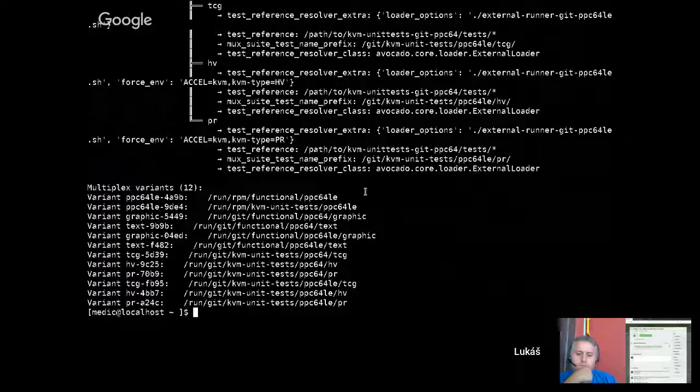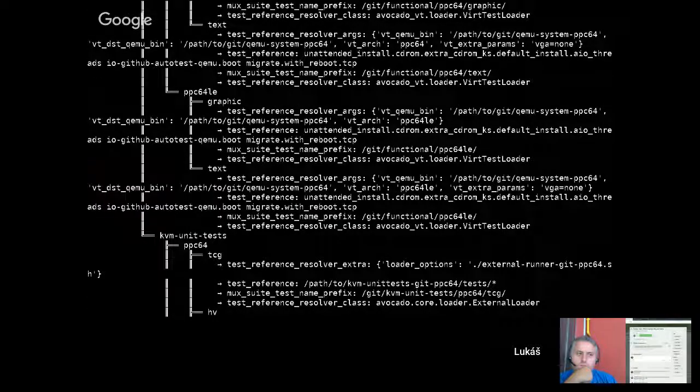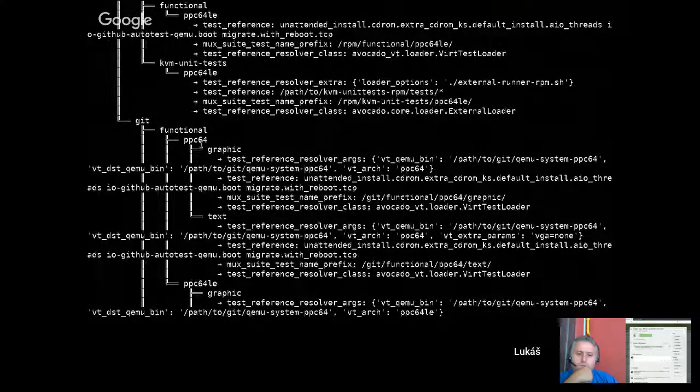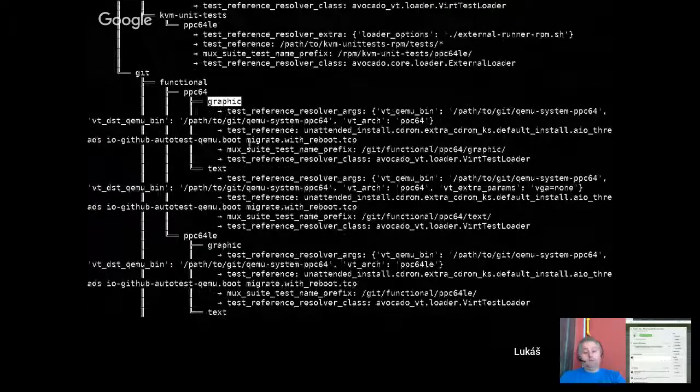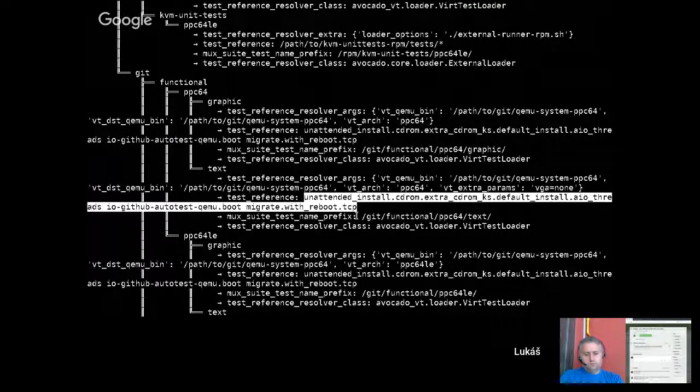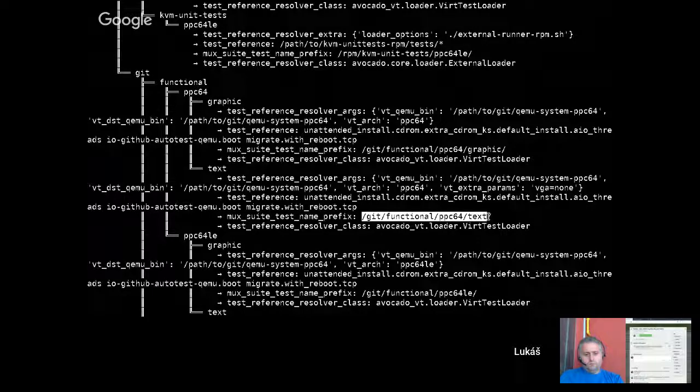Oh, sorry, this is a KVM unit test, but here for the Git version, I get the same graphical, same set of tests here and here. So the test will be named the same, but there will be a prefix of /git/functional/text, which will tell me, okay, in this case, it's actually a slightly different test.